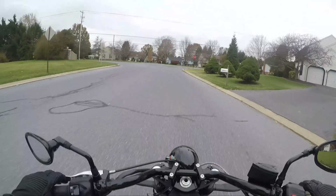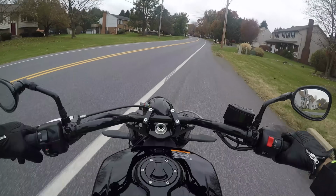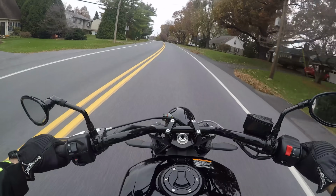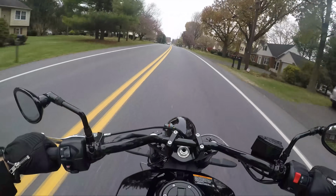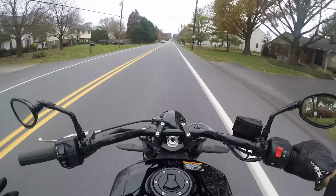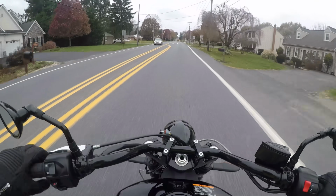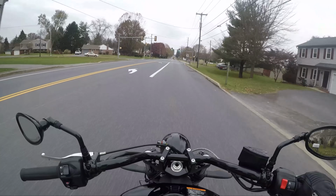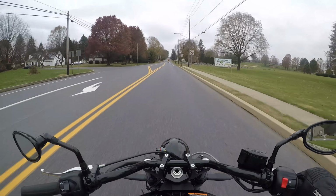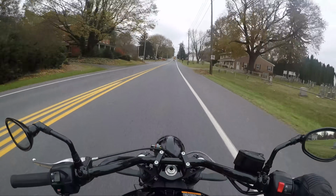It's a cool, simplistic, light bike. You can really just throw it around in the corners. Whoa, it's fast. This bike moves. The clutch is just very, very light. Shifting is light and precise. When I first got on it, I felt the throttle by wire. It seemed a little loose, a little disconnected, you know? But after riding it for 30 seconds, I do not feel that way anymore.